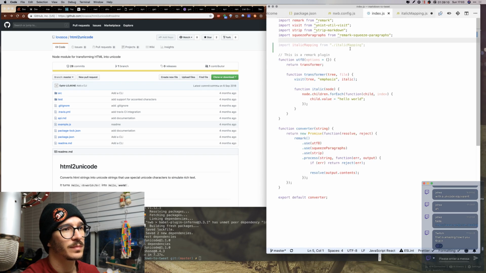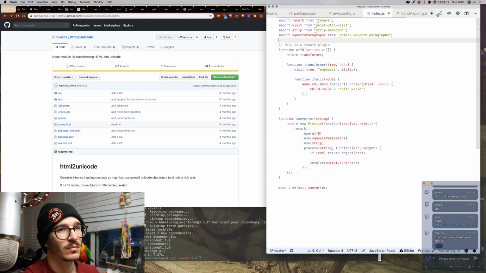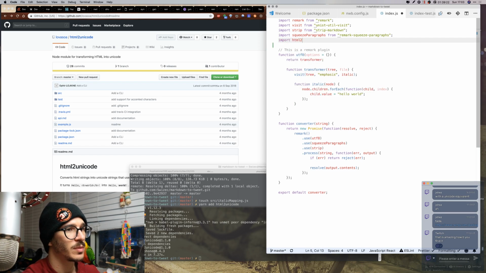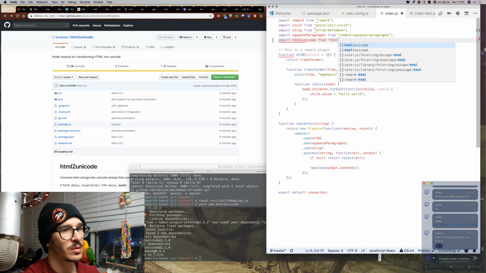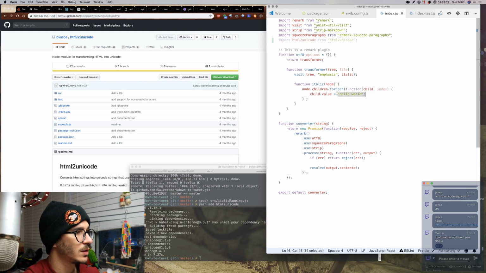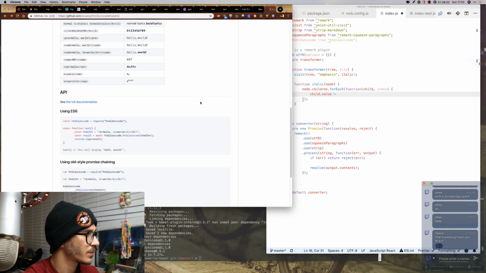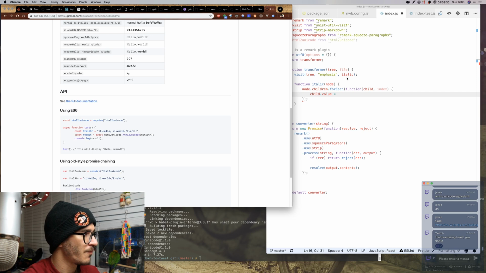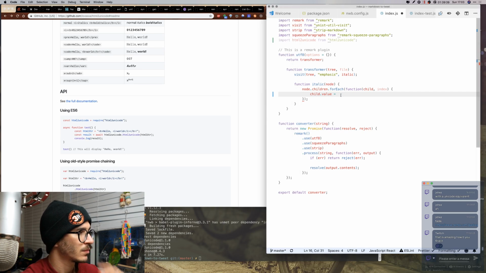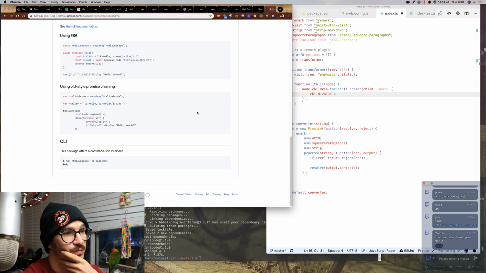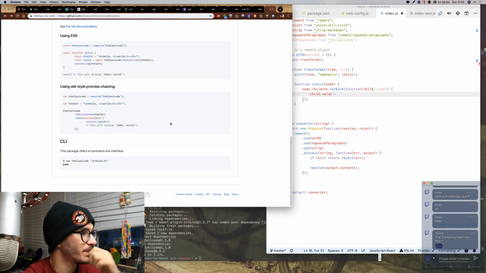But open source is amazing, isn't it? So we say import HTML to Unicode from HTML to Unicode, and here we call, let's see, so that's gonna be a problem.